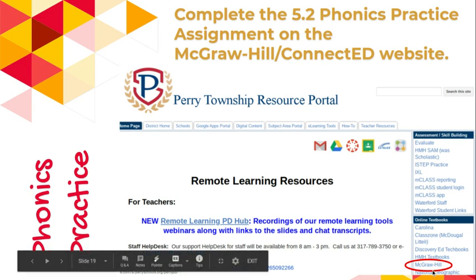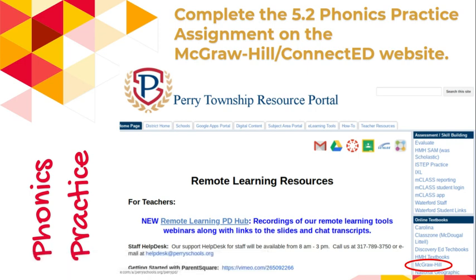Then click on the McGraw-Hill link on the right side of the page. Once you get there, find the 5.2 Phonics Practice assignment and complete it. Don't forget to submit your work when you're done. Pause your video now to do that assignment, then come back to it once you've turned your work in.